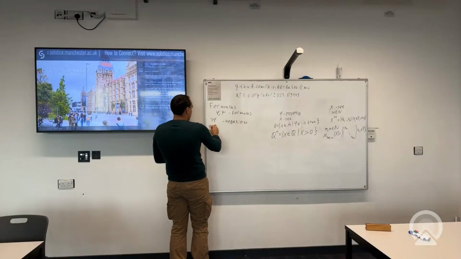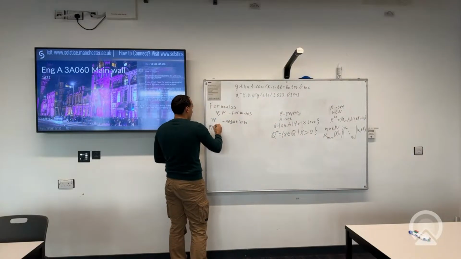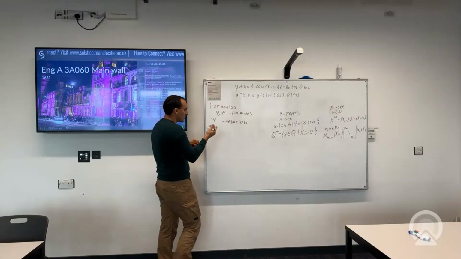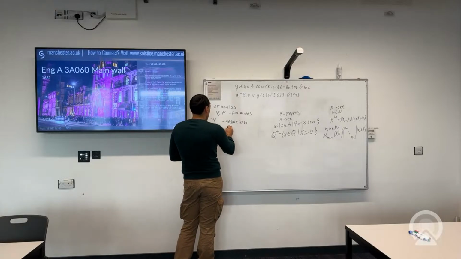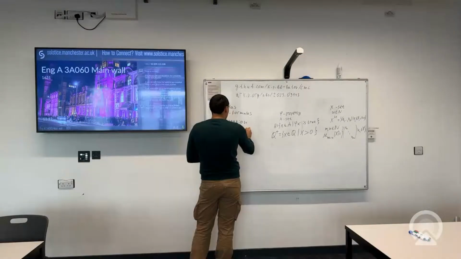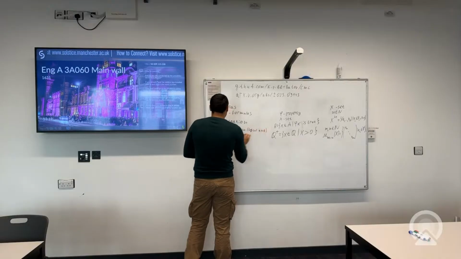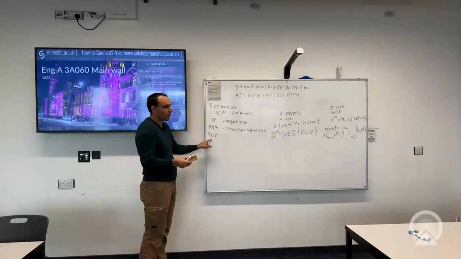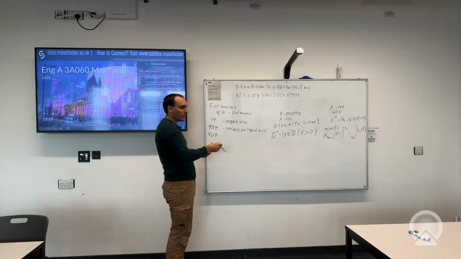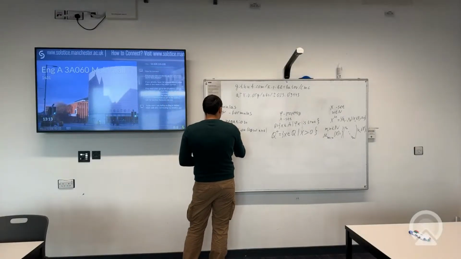We have conjunction. There are different signs for conjunction. I will use this one. This is conjunction, so it's logical and. We have disjunction. If both are true, it's fine, because when we say I do this or that in language, some people assume it can be both. So it's disjunction.